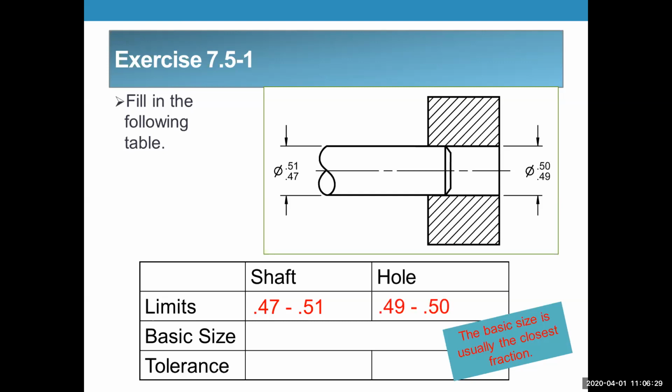So for the hole, that looks good, right? 0.49 to 0.50, because when you're boring the hole, or whatever you're doing to come up with this final size, you're certainly going to hit the 4.9 diameter before you hit the 0.50 diameter. It's the same thing with these dimensions. I think if you're going to show limits this way, the hole limits should be shown the opposite way. Because when you look at this dimension, what's the first number you see? When I look at a dimension like this, the first number I see is the top number.